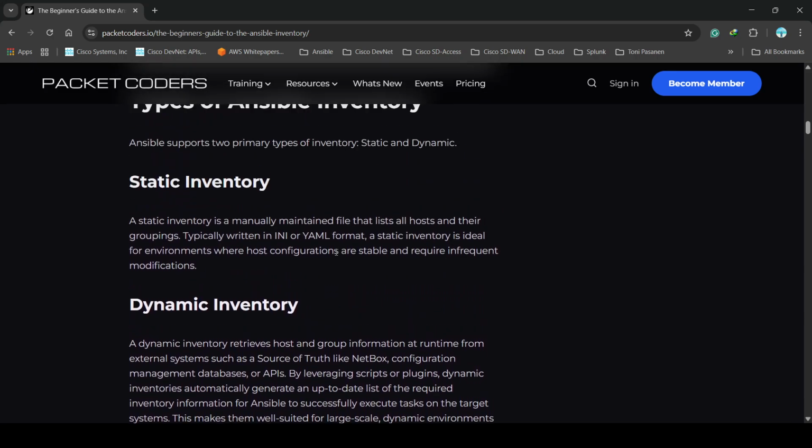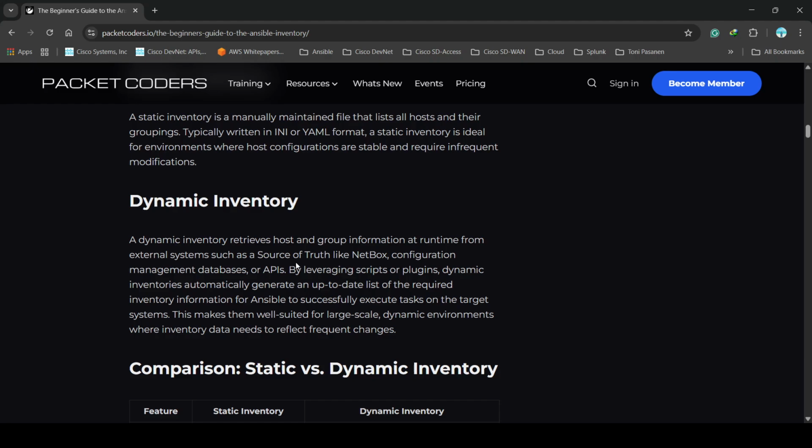As you see here, we can define static inventory formats in two groups, INI format and YAML format. So let's talk about static inventories. There are two common formats, as I said, INI and YAML.